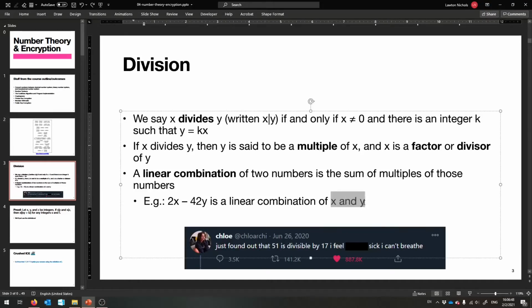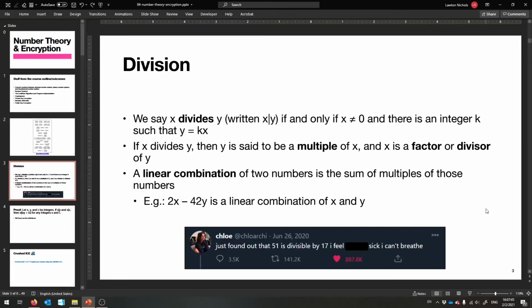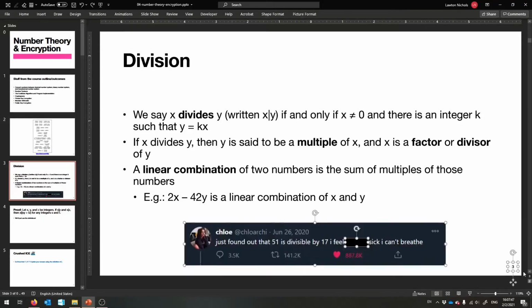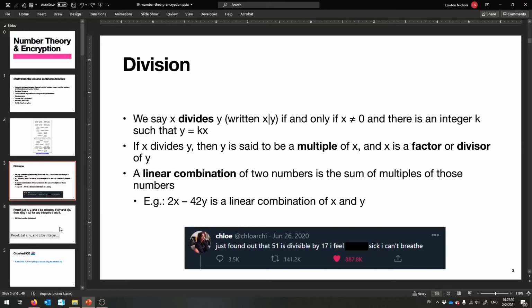So if you have x and y as variables, they could be anything, a linear combination of x and y is: take some multiple of x, take some multiple of y, and add them together, because technically this could just be plus negative 42y. So yeah, that's linear combinations, and here is a funny tweet that I saw.